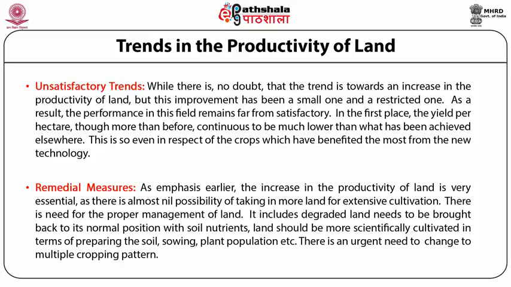There is a need for the proper management of land. It includes degraded lands, which need to be brought back to their normal position with soil nutrients. Land should be more scientifically cultivated in terms of preparing the soil, sowing, plant population, etc. There is an urgent need to change to a multiple cropping pattern.